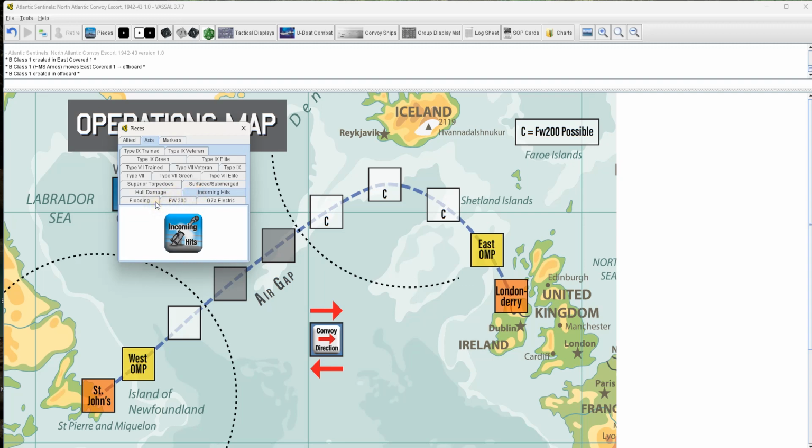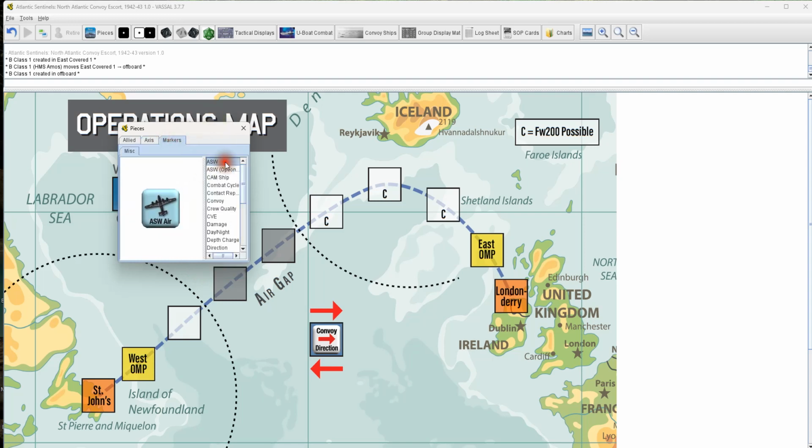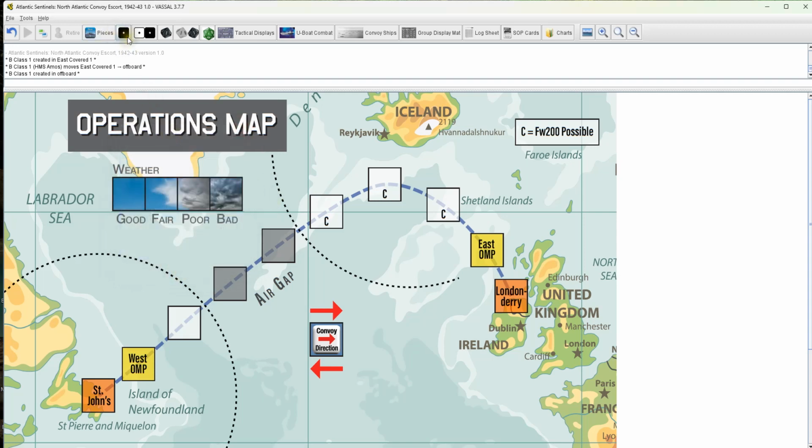Incoming hits, you will use that, flooding, FW200, and the torpedoes, and then all your basic generic markers are in here. Various ones have different layers to them, so if you don't see what you're looking for, right click on it as always. Got your single D6, double D6, single D10, double D10, and your D20.